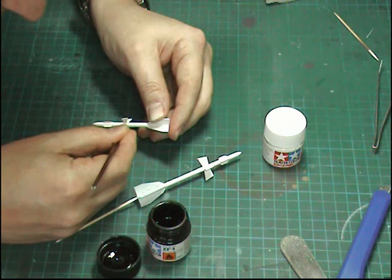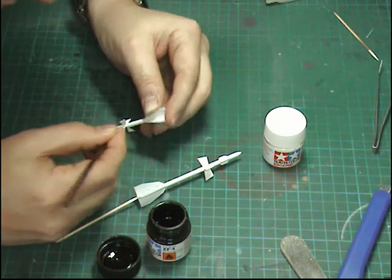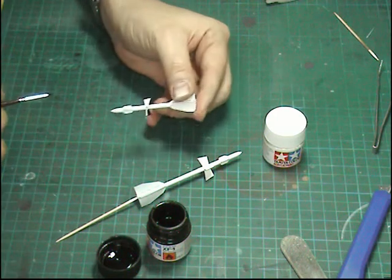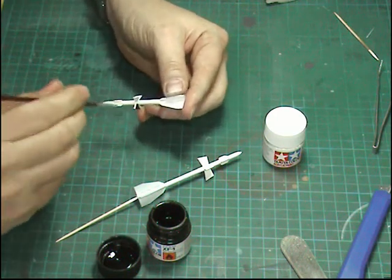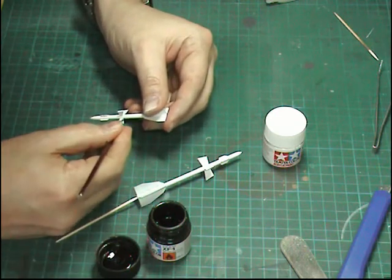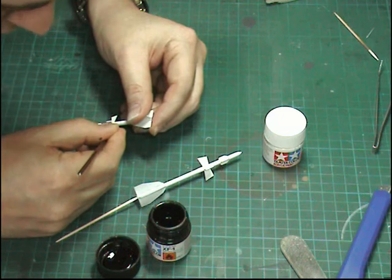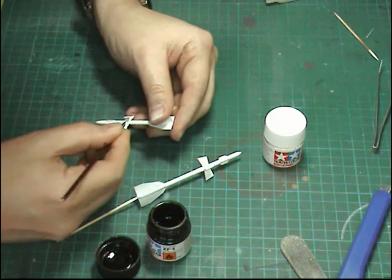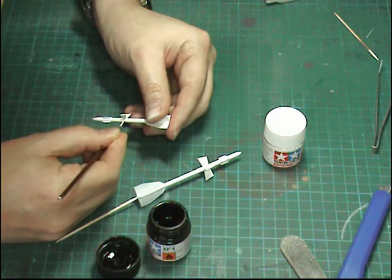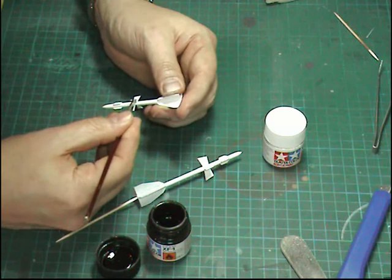Now we don't have to be too accurate as we go around here, because what we're going to do, we're going to put the black wash over this, and then what it will do is actually it will go along and fill in any little cracks and bits and pieces as it goes. So hopefully that helps us quite a lot getting all the little details, because there's nice recess panel lining on this, so hopefully it'll all look good in the end.